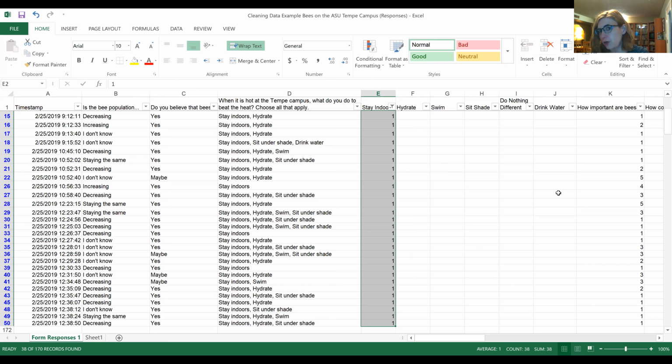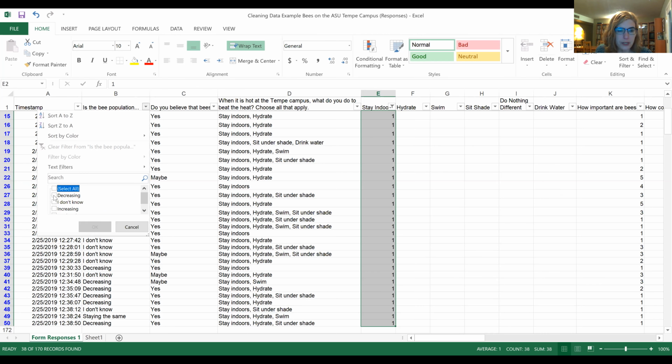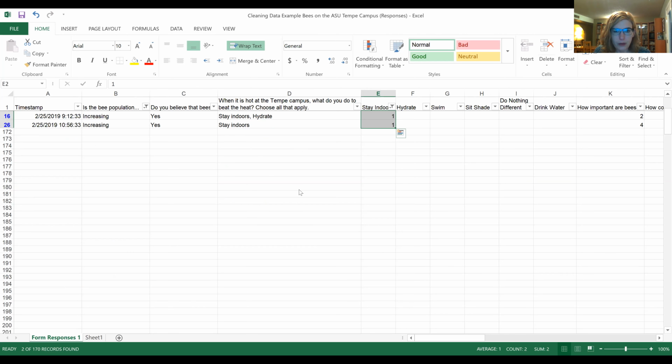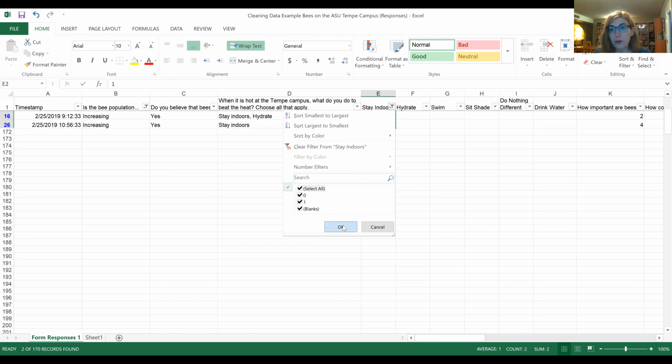So again, to review, you're going to look through your data. You may need to do averages. You may need to filter. You're going to have to filter. Because maybe you want to see whether people think the bee population is decreasing or increasing. I need to undo the stay indoors filter, which by the way was from a different survey.